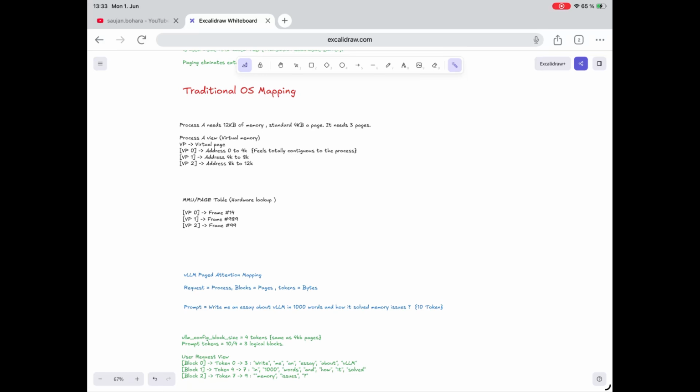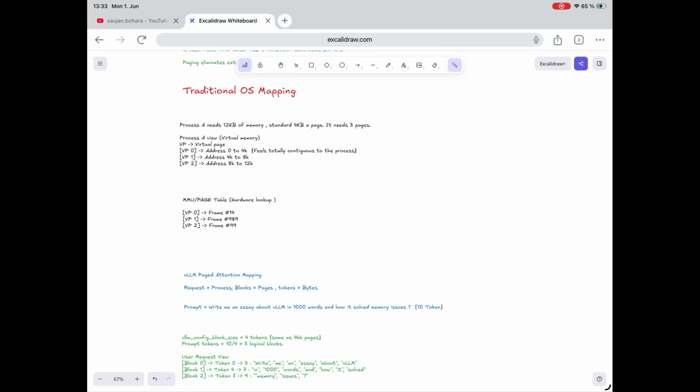Now what will happen is, for the process, it will look like, okay, I'm getting page 0, 1, and 2, and that's the address, and I can write all of my data here. But on the back end, we have this MMU, which has a page table. What this does is, okay, virtual page 0 is actually in that frame, virtual page 2 is in that particular frame. So the process looks like a contiguous block. In reality, it's scattered across many frames in the hardware. So that's how they solve this problem.